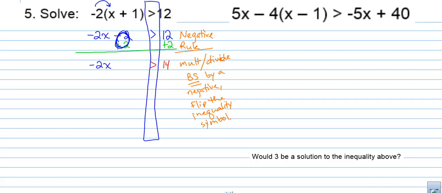Okay, so now step 4 is divide by the coefficient. So we're going to divide by our coefficient. Okay, negative 2 divided by negative 2 is 1, and so that leaves us 1x. And 14 divided by negative 2 is negative 7. Okay, and so now we ask ourselves, we divided. Did we divide by a negative? And the answer is yes. This negative 2, the number that we changed the question with, is negative, so we will flip the sign. Okay? And so our answer is x is less than negative 7.